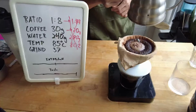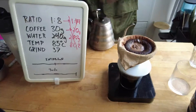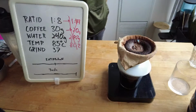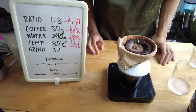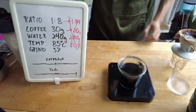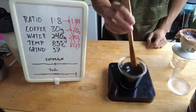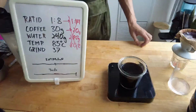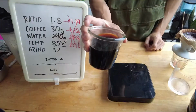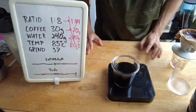Yeah, right now it's at 81 degrees Celsius, the water in the kettle. So it went down 4 degrees. And remove. Give that a stir. And there we have it. Attempt number 2 at the 1:8 brewing ratio.